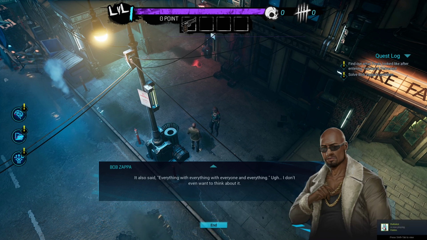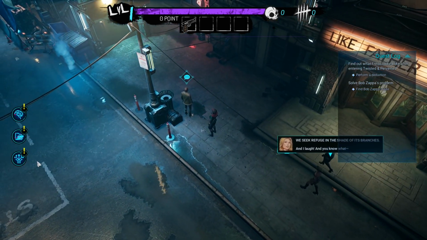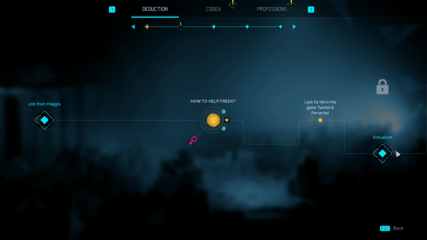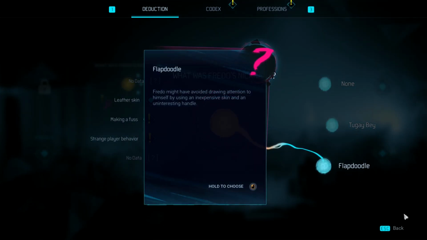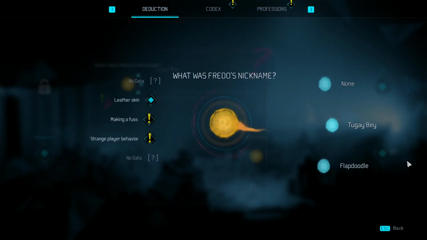Interesting. I mean, it feels like it's probably the wife's choice to go away, but maybe there's some trouble here. Okay. Oh, I can apparently do a deduction. Okay, so how to help Fredo? Already done that deduction. What was Fredo's nickname? Yes, that does sound like him.